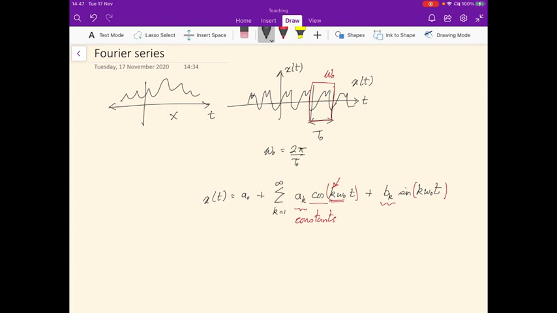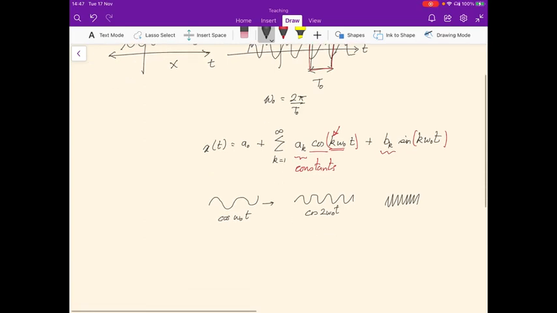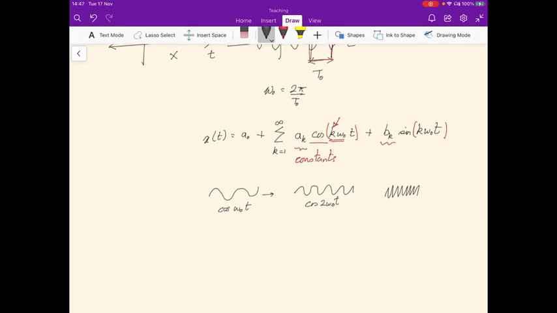So if you think of the base, this is cos k omega 0 t. The base signal is something like this. That would be thought of as cos omega 0 t, with t on this axis. Then cos 2 omega 0 t is twice as fast, and cos 10 omega 0 t would be something like that. So what we're really saying is we have two sets of sinusoids: one is cos, and the other is sin. Sin is 90 degrees offset from the cos, so it goes like that. So it's always 90 degrees offset.